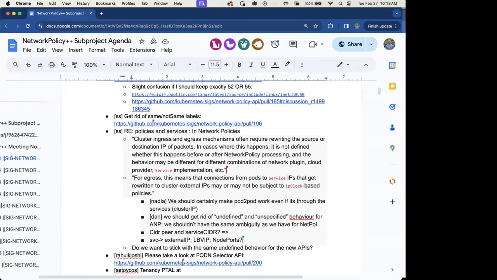Oh. Because, for instance, normally network policy takes effect after the service IPs have been rewritten into pod IPs, right? Yeah. So the best path would be to just apply it, I guess, to work in both cases, but then we need to add a clarification to the new egress IP block, saying that service IP actually doesn't mean anything.